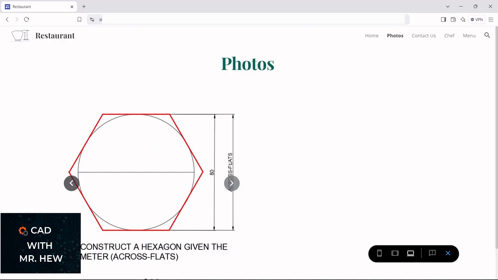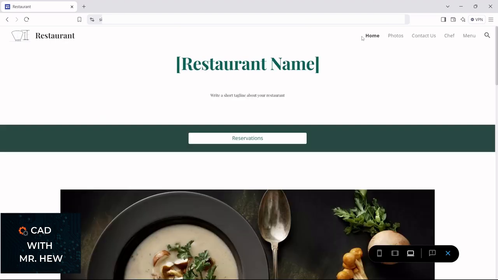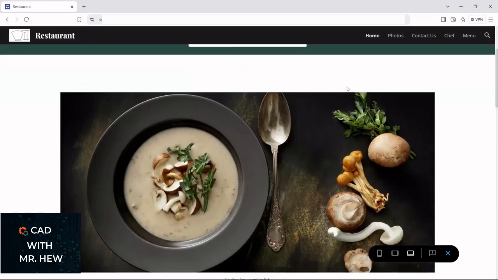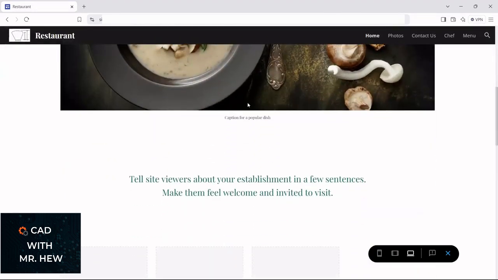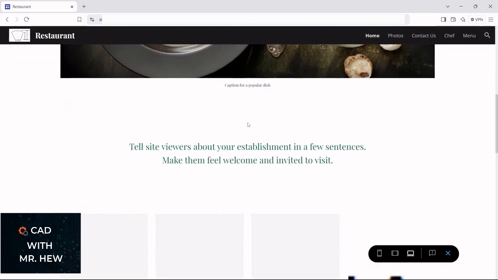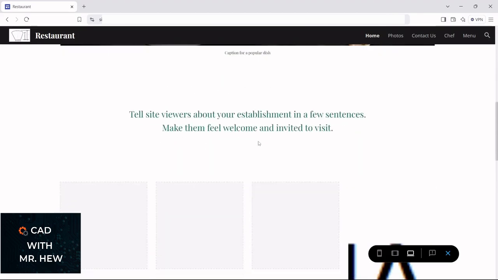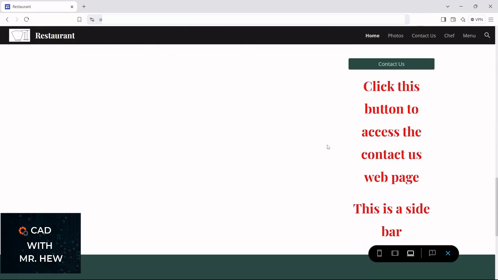Then we have the website content. The website content means all elements that are used to communicate the message to the visitor. So here we have a photograph or a picture. We have words. We have different elements there. Then the fifth item is the website content.